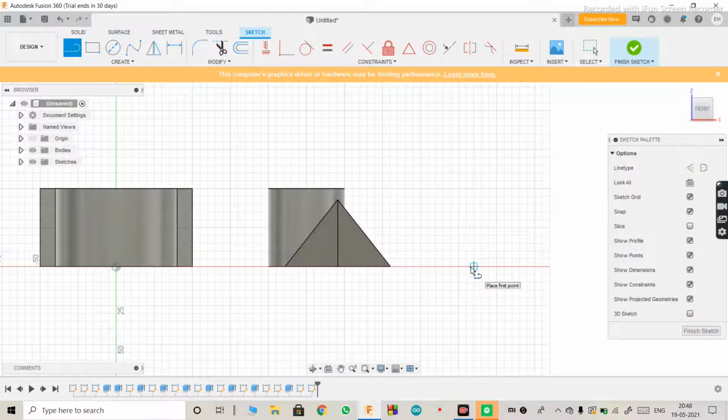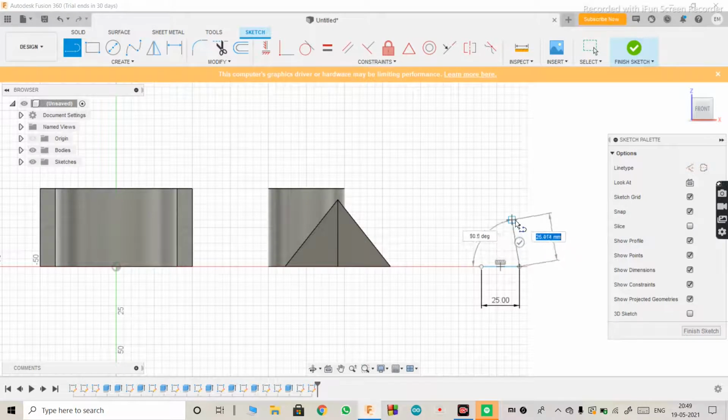Again, it becomes a prism, semicircle prism. So for that, what you have to do here is just make a right angle, somewhat like this. Make it 50 or make it 25.